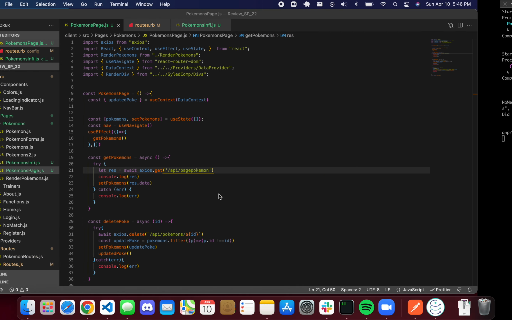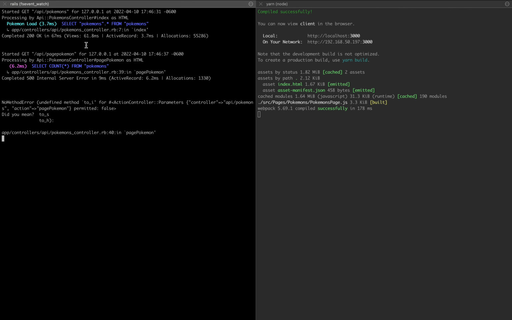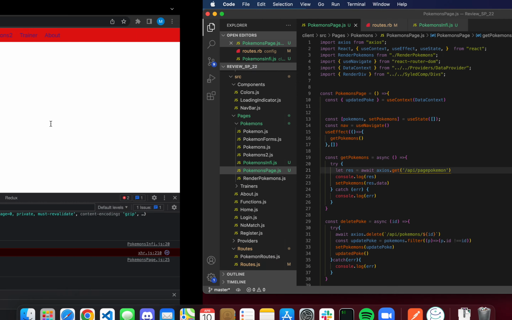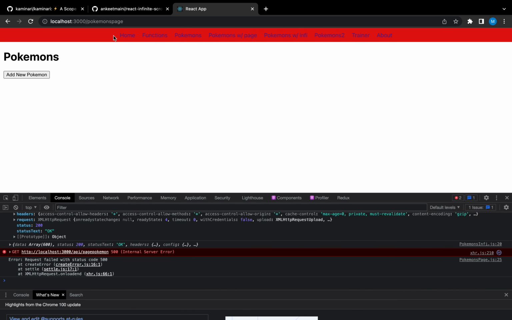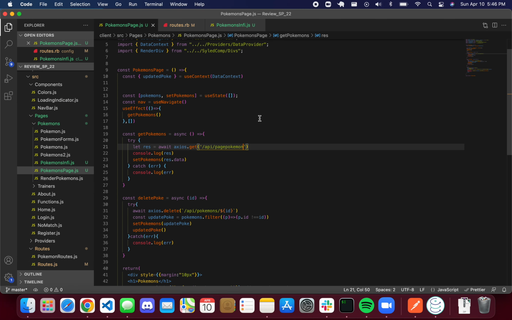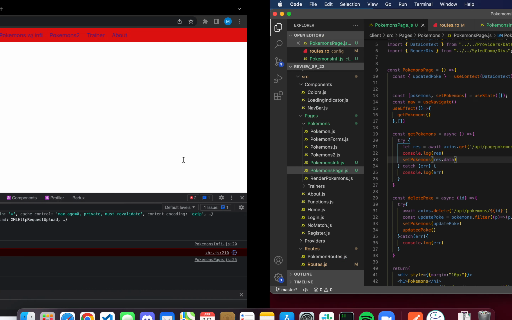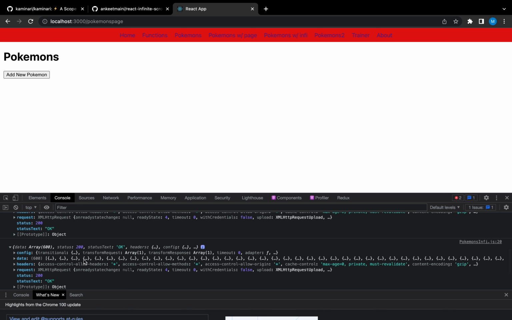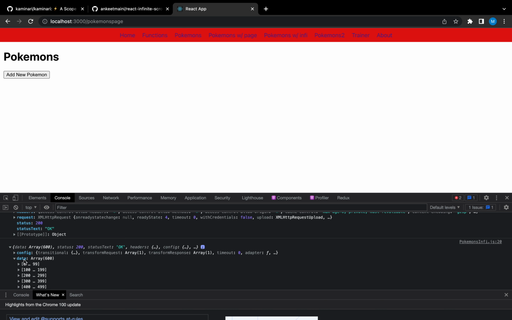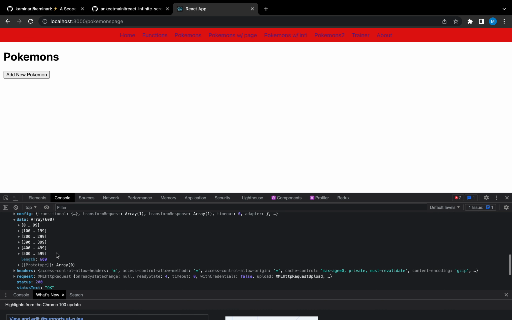Internal error 500. Undefined method to i, action page Pokemon. Okay, so our console.log, res, set Pokemon res.data. Our data is that.